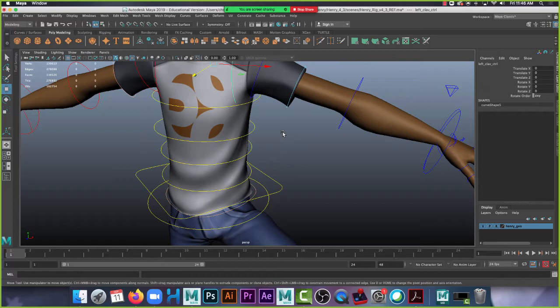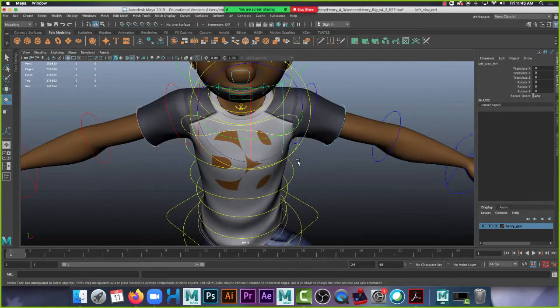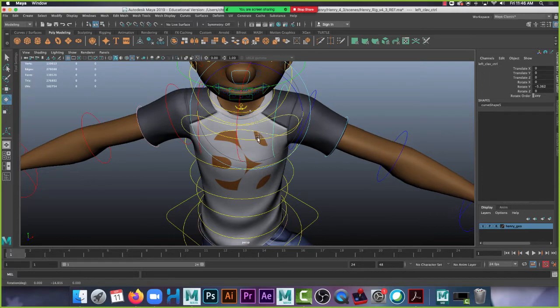Collarbone. Okay, so for those of you who are unfamiliar with what I'm talking about, the collarbone is that bone just beneath your neck, on the left and right side of your neck, and then like just the top of your chest. That bone allows you to move the socket joint forward and back, so move your shoulder forward and back. So that is an important part of how this rig works.